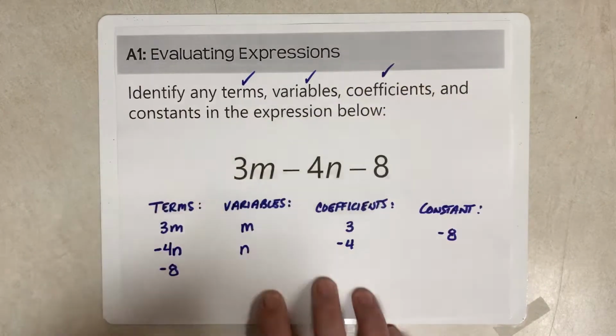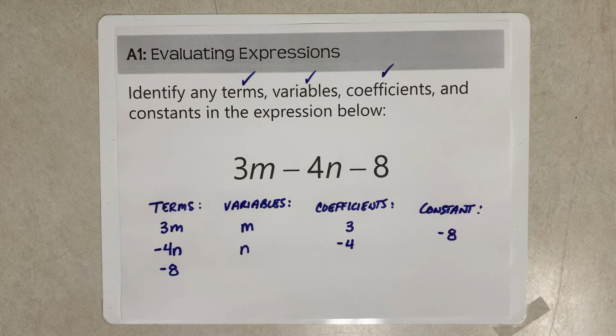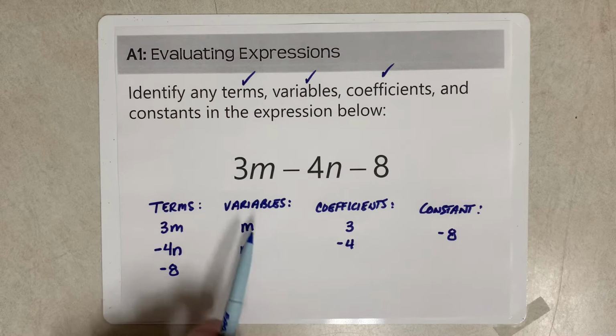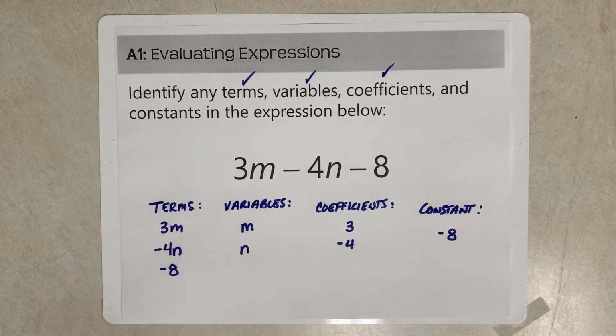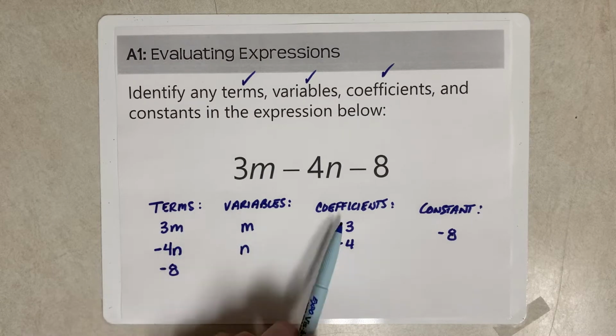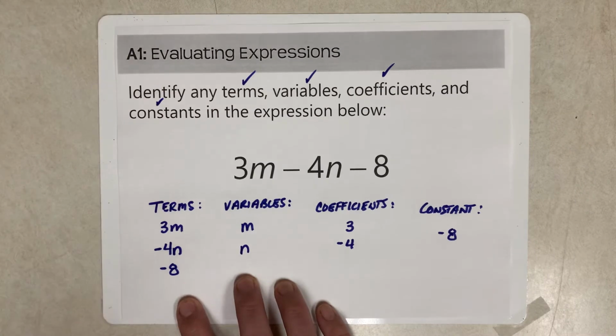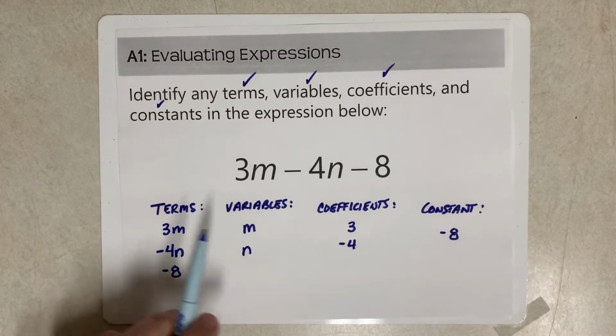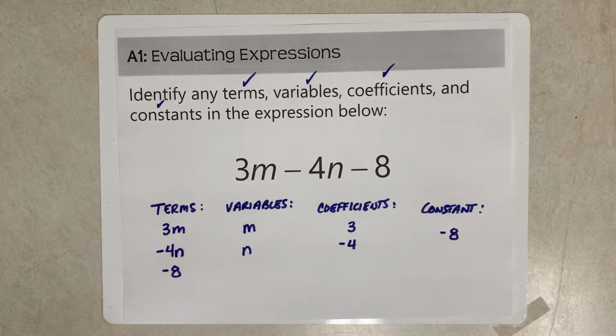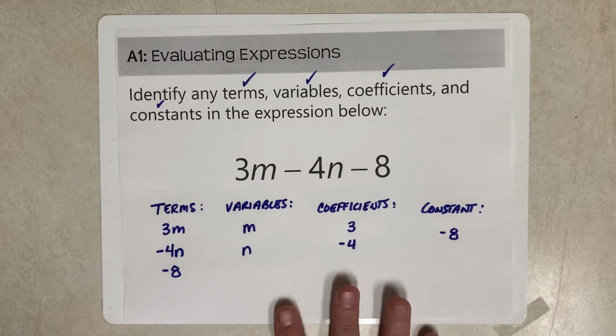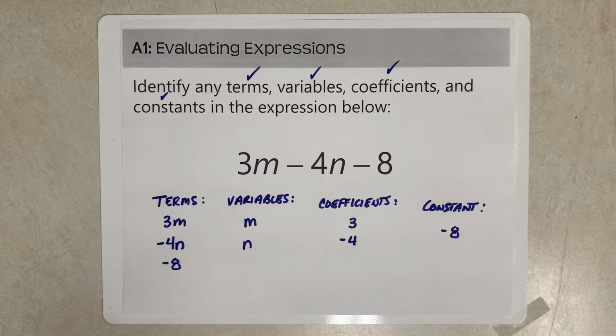So why do we make a big deal out of this? Well, we make a big deal out of this because all throughout algebra, we're going to be referring to these things by their names. And we're just not going to go back and explain every single time what a term is, what a variable is, what a coefficient is, what a constant is. And on your end of course test, that's exactly what they're going to do. They're going to say terms, variables, coefficients, constants. And so if we don't learn what those 4 things are right there, then we're going to have a very hard time solving some problems. We just will have no idea what to do or what's going on.